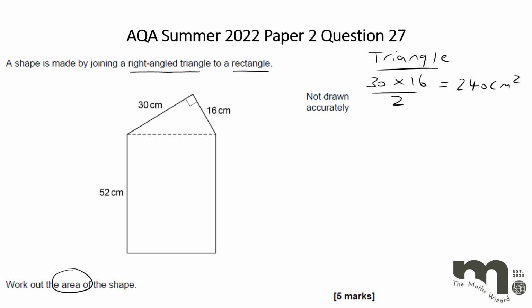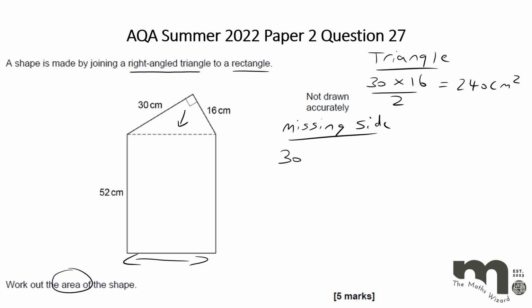Now the issue with the rectangle is we've got this missing side here, so this dotted line here, or this side at the bottom if you consider it from that point of view, and that's where the join is to this right angled triangle. And then that's where we need to bring in some Pythagoras, because Pythagoras can help you to find any missing side on a right angled triangle. So this side would be the hypotenuse on this right angled triangle. That's because it's directly opposite the right angle.